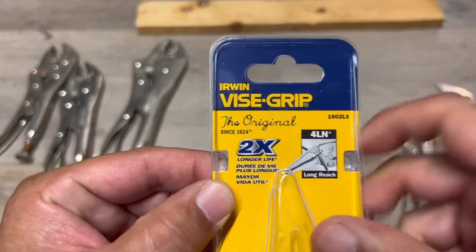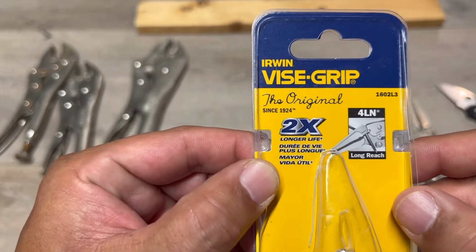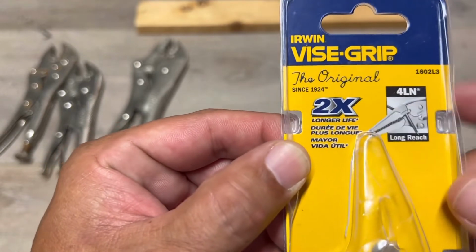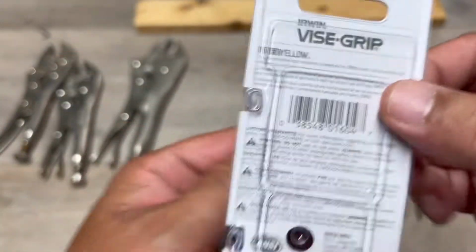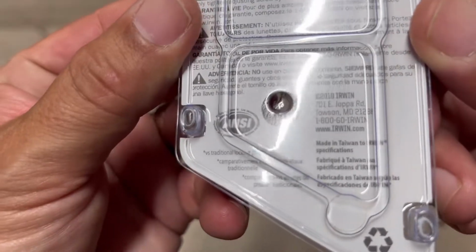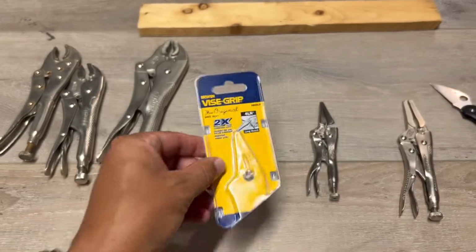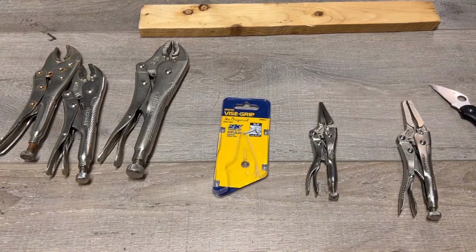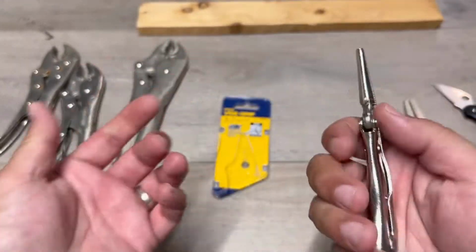Irwin Vise Grip. Here's the model number. The original since 1924. 2x longer life, right? Okay, the rest is in French and whatnot. Made in Taiwan. Not a problem. I like the Taiwanese. In fact, with what's going on in this world, they're buddies of ours, so I'm trying to get everything I can from them. But let me tell you, this thing is sweet.